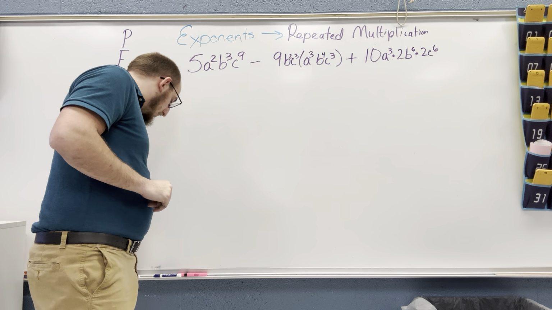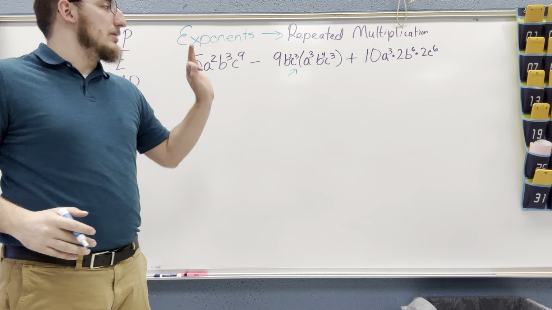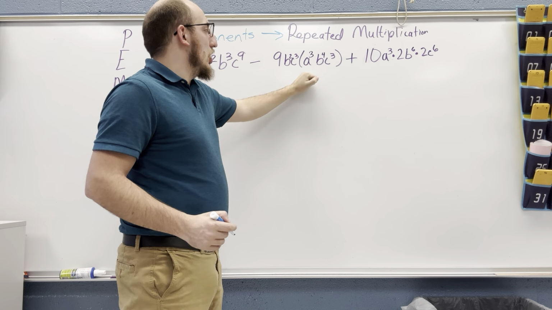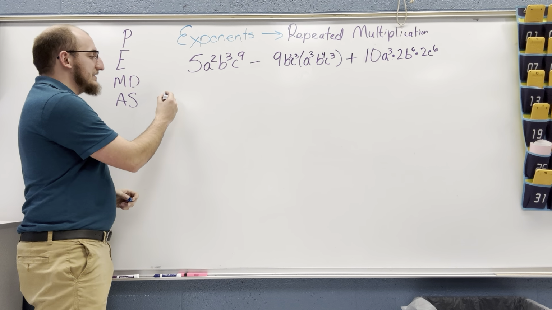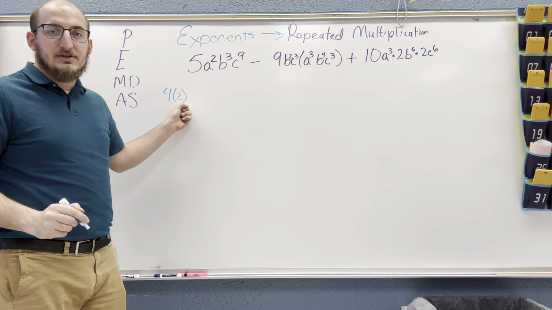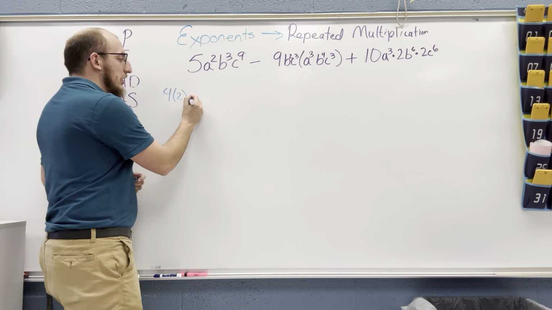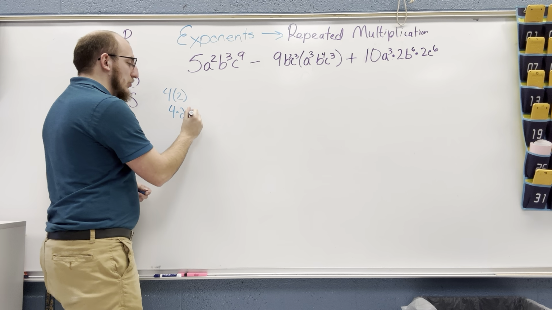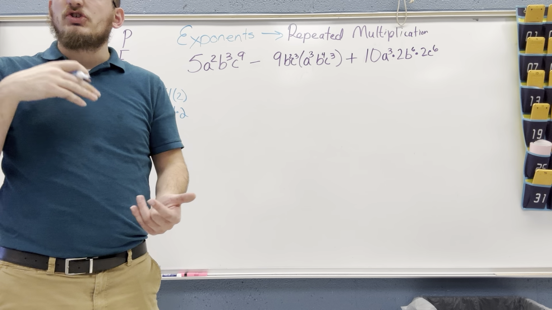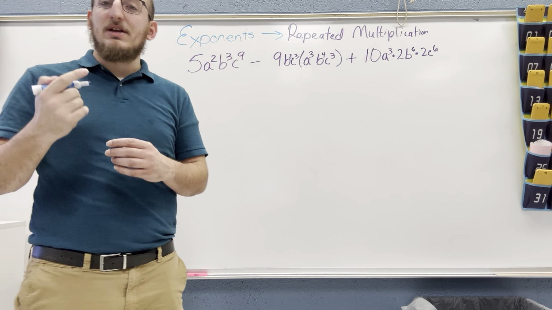Now, this right here shows parentheses, right? And you guys would try to jump right onto that and say, hey, we've got parentheses, let's knock it out. But the one thing I want you to be wary about is, if I have 4(2), yes, it shows parentheses, but what does that actually mean? It doesn't actually just mean 4 parentheses 2, it means 4 times 2. So in your brain, when you see parentheses like that, you've got to flip it and know that we're just doing some multiplication between numbers and variables.